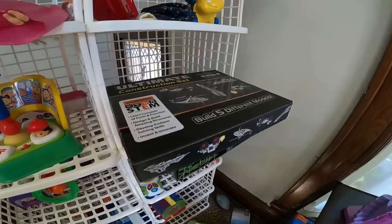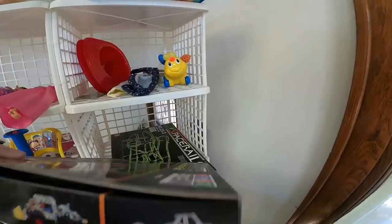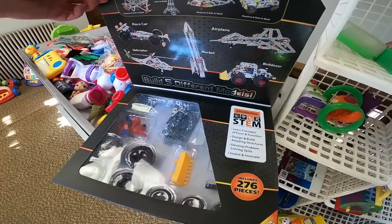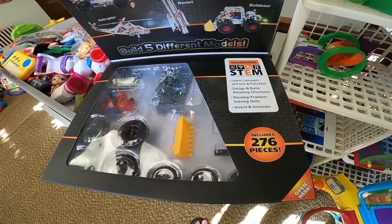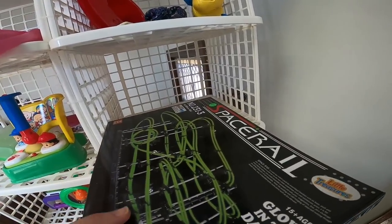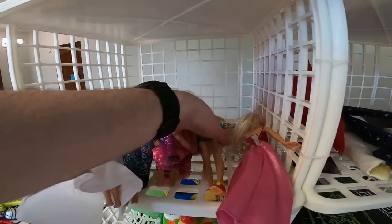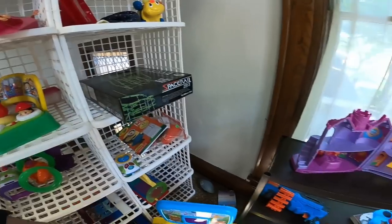So over here I have a building set and I'm like, oh, is this new? I determined it's not new eventually, and it looks pretty good in there. Yeah, there was a little bit of money selling this new, but when a box is open like this you can't sell it as new. There could be a missing piece - the buyer is going to buy it, they're going to count every piece, they're going to be mad, they're going to leave you negative feedback. It's just not worth it. To make a little bit of money and have that sit for a while, I don't think it's worth counting all the pieces. Now if you can make a hundred bucks on that, I would happily count 276 pieces or however many were there.